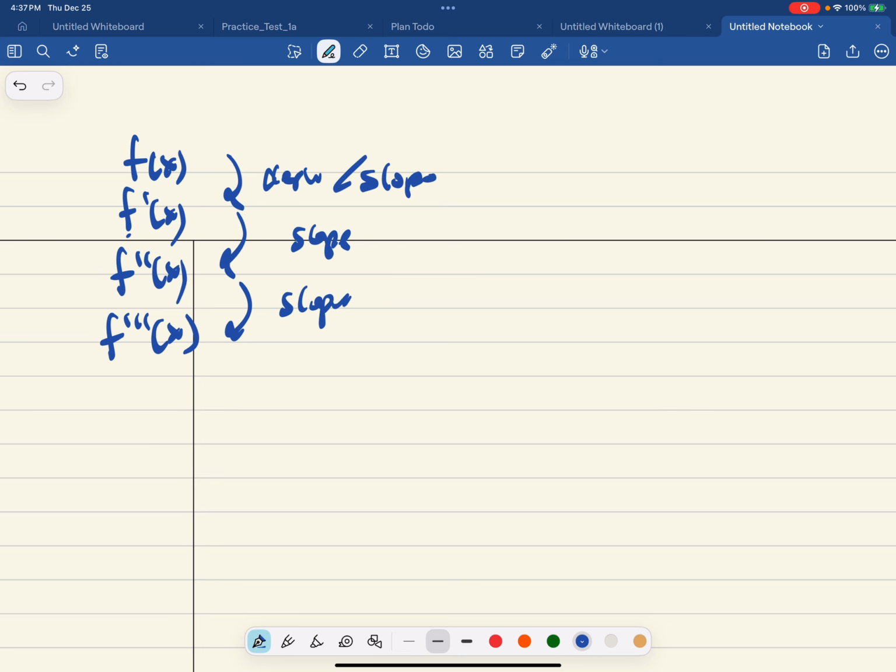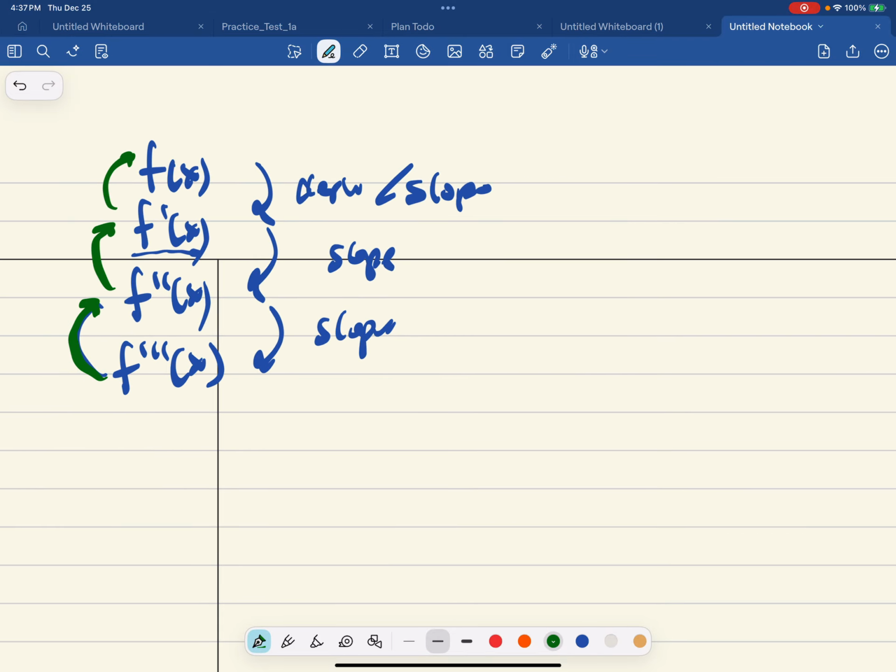Same idea if you're going backwards. If you're going backwards, it's the area instead of the slope, and you're doing the opposite, called integration. Integrate. And that's the last unit for calculus. So integrating is always the area of the previous one. So the area of f prime of x is equal to the function f of x. And that makes sense using some physics that you're supposed to learn along with calculus.